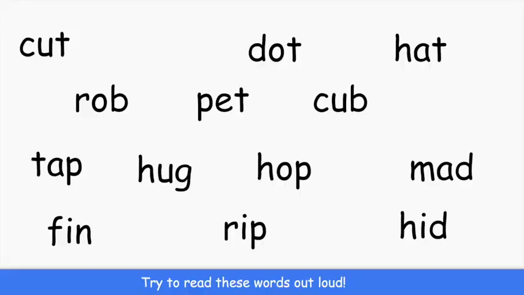Let's practice saying some words with the short vowel sound. I bet you can do these. I'll give you a minute to say these out loud.